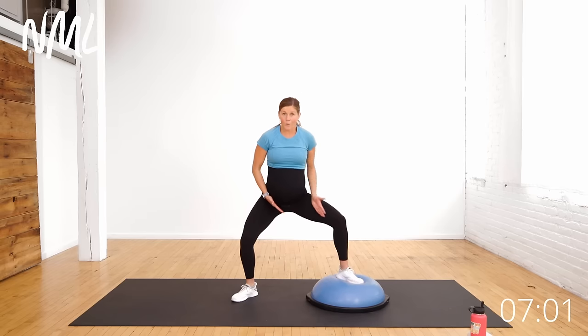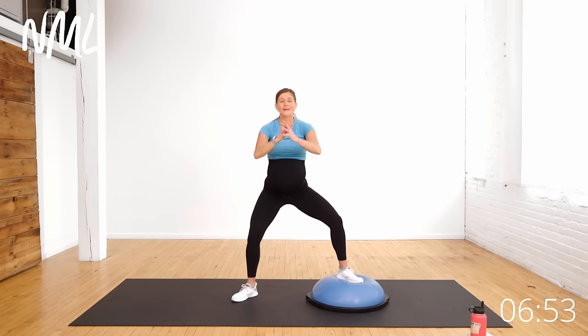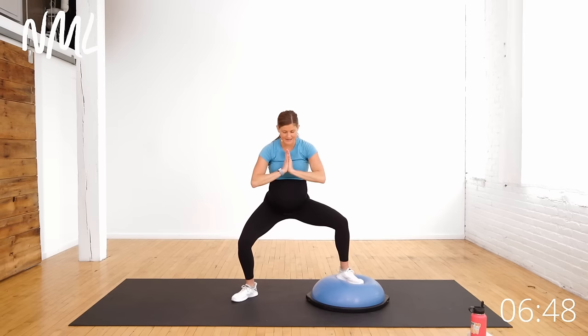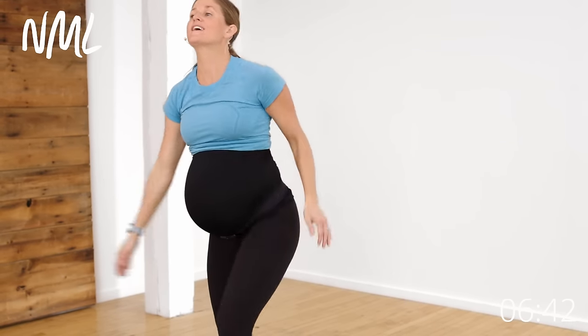Again, opening up that hip, that pelvic floor, creating a little bit of pelvic asymmetry, help keep movement happening down there, help baby shift down into that nice birthing position. Nice. Right here for 5, 4, 3, 2, and 1. Recover. Nice work, you guys.